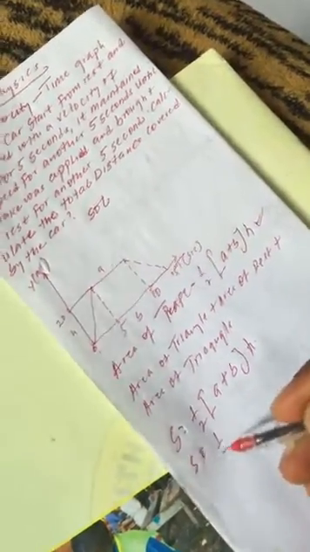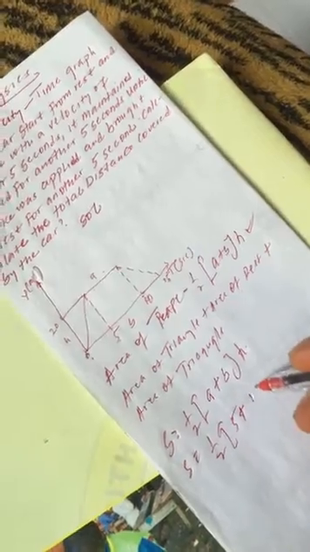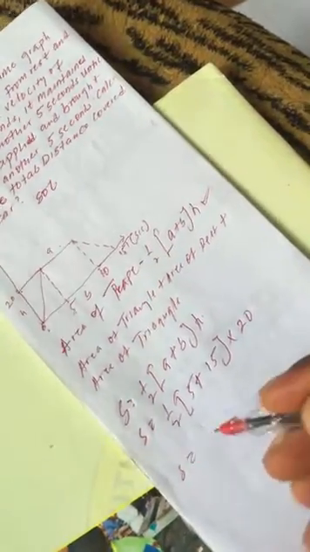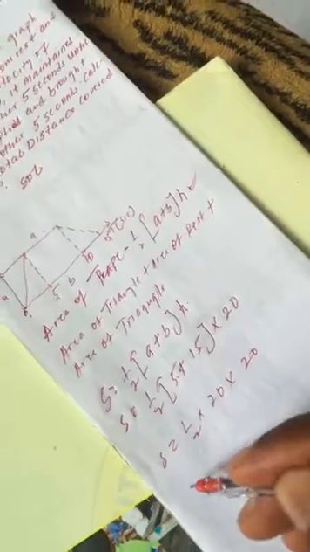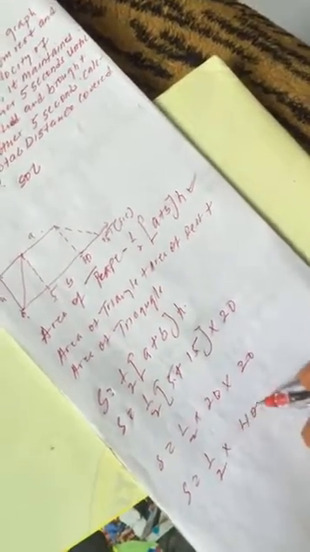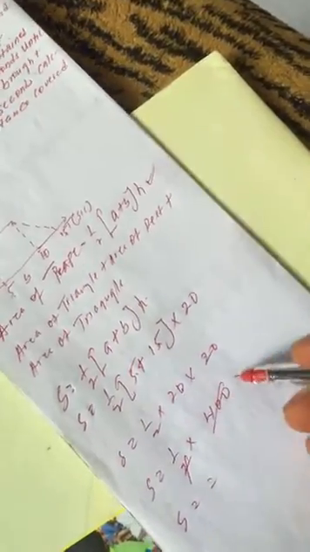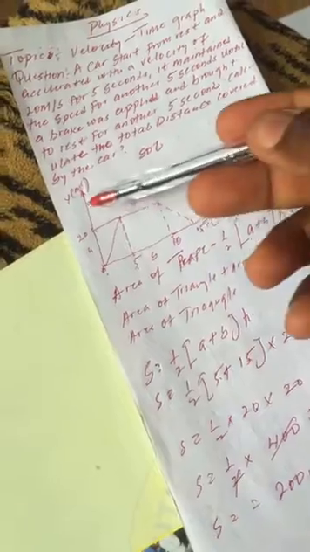So if you understand that, we have 1 over 2 bracket. What is A? A is 10 minus 5, which is 5, plus B, which is 15, times H, which is 20. So we have s equals 1 over 2 times 20 times 20, which is 400. Dividing by 2, we have 200. So s equals 200 meters. This is the total distance traveled by the car from the sketch diagram that we have.